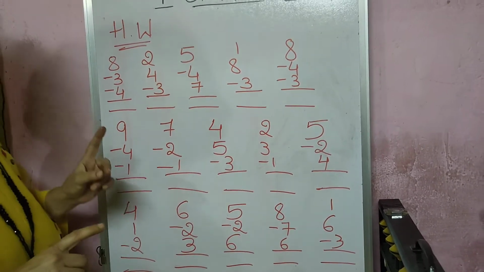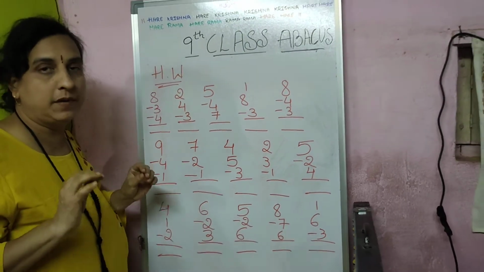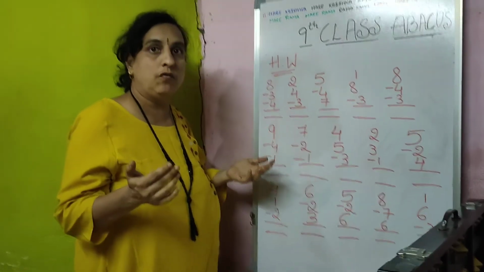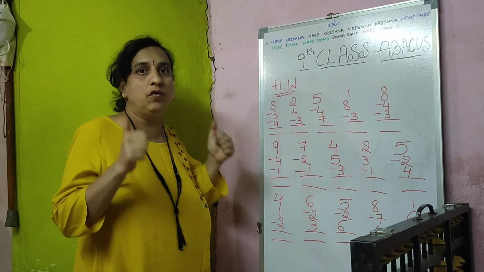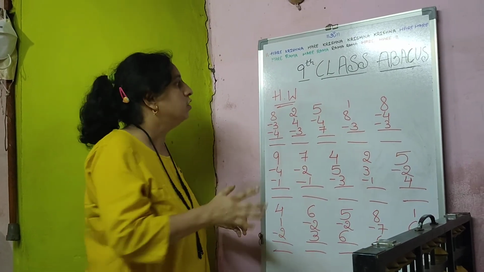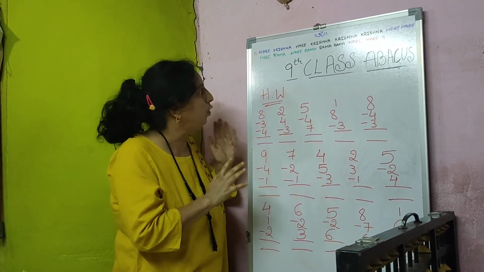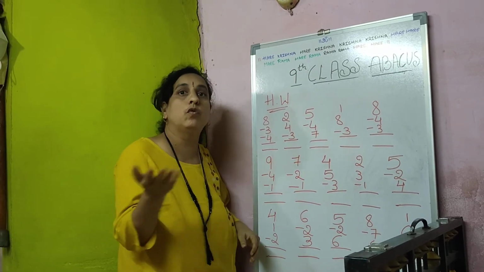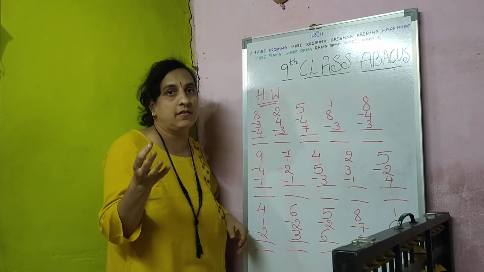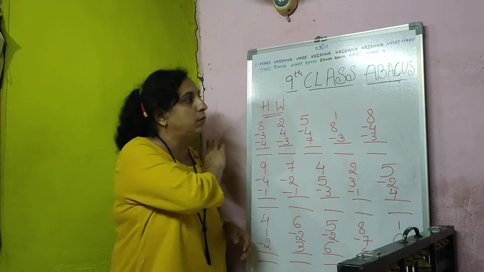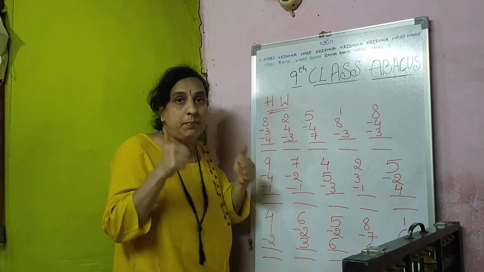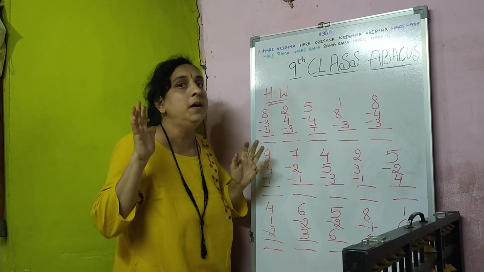Next time we'll go for big friend. Big friend is going to be a lot of fun. Next time we'll go for it, it is very interesting. We'll go for big friend next time. So children, practice. More you have to practice. If you are not understanding, go back to 6th, 7th class. You have to practice more. 6, 7, 8, 9. One more time you have to practice this all. Be perfect before learning the big friend.